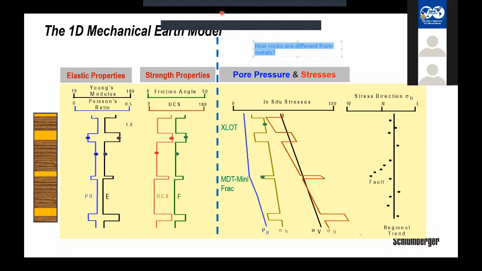What is the very basic thing different for rocks? Any other attempt? Anyone? See, the answer is there on this slide. I'm just trying to pinpoint. I'm just trying to understand if you are understanding the point. What do you think?